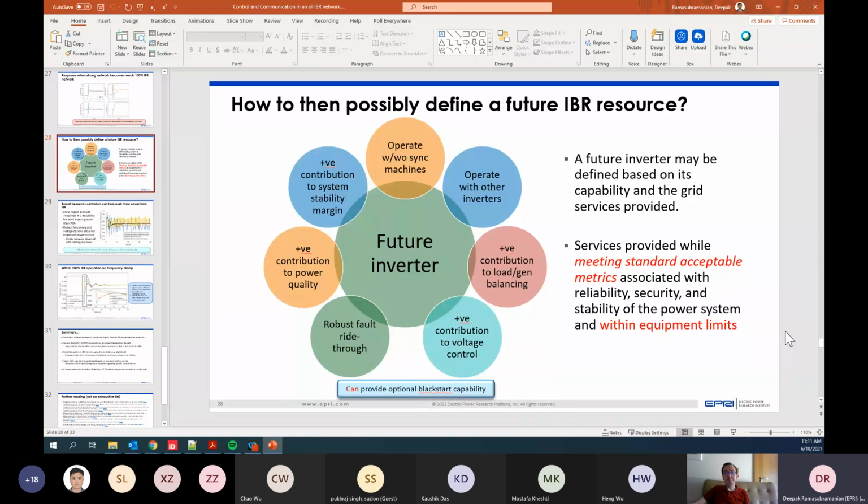So, for example, if it's a system planner or a system operator who's doing the defining, and they are going to use the definition to determine which vendor's product can come into the market and which vendor's product cannot, then the definition has to be solely based on performance. It has to be solely based on meeting a set of required performance criteria that they can measurably track without knowing what's happening inside the inverter.